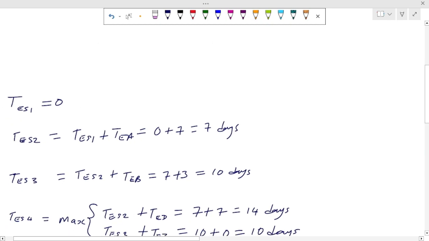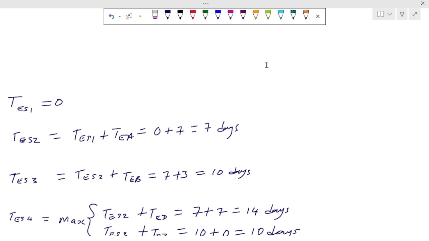What is the practical idea of the early start time and the late start time? It just means that before you start this particular project, how long is it supposed to take? What is the longest time you think it will take before you start this project? That is the latest start time. Then what is the shortest time? How early do you think you can actually start this project? That is the early start time.